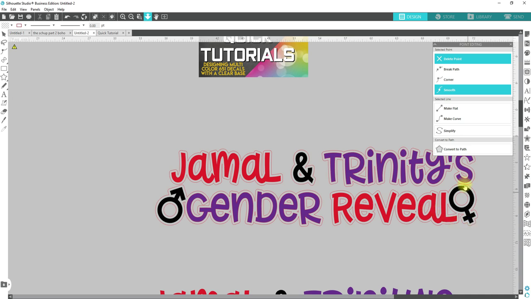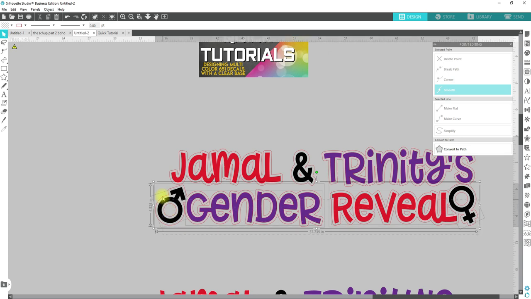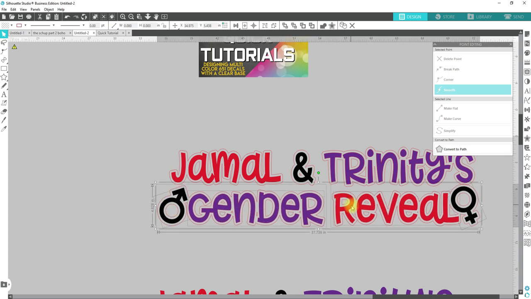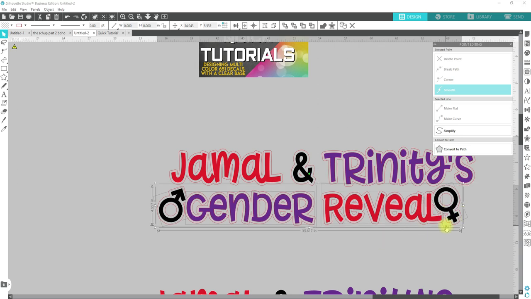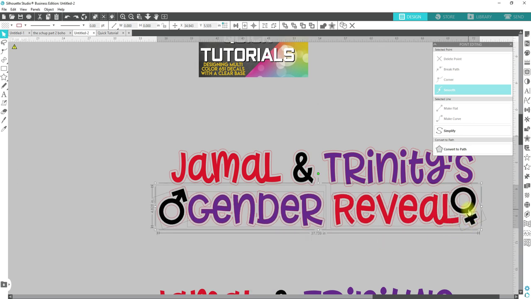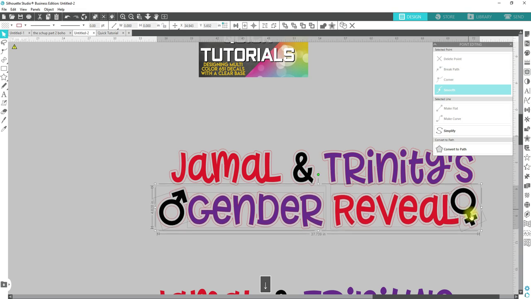Now that I can see that this is overlapping, again, I don't want it to overlap. I'm going to select everything at the bottom and play around with it and adjust it a little. Sometimes I may choose to make this smaller, or I'll make it bigger so that it doesn't interfere with this one, because I wanted them to be separate. The other thing that I would do, which is what I did with this one, is we're going to wait for this to process. I moved the reveal to the outside of the S a little bit, or moved it down some, so let's undo. All right, I'm going to use my arrow key, move it down just a little.